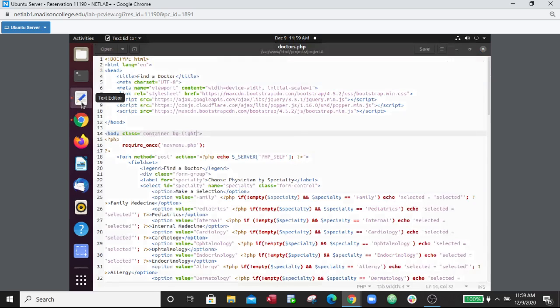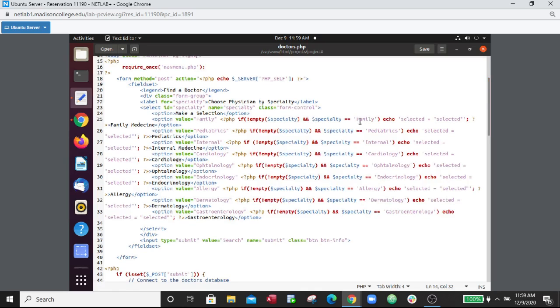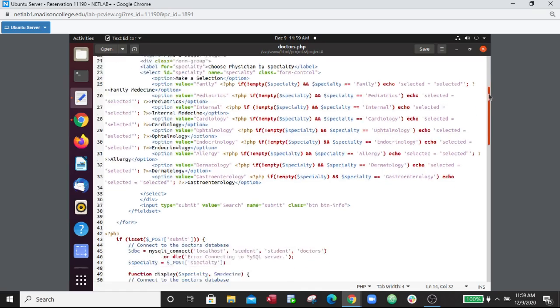So now let's go to my code. The first thing I did here, this is my form, the list of the doctors that you actually see in the drop down menu.